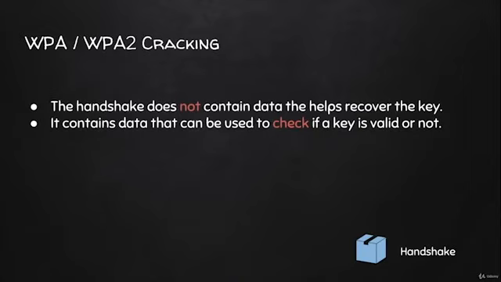Therefore, what we're going to do is to create a word list, which is basically a big text file that contains a large number of passwords. Then go through this file, go through the passwords one by one, and use them with the handshake in order to check whether this password is valid or not. You can actually download ready word lists from the internet, but in this lecture I want to teach you how to create your own word list, and in the next lecture I'm going to explain to you how the word list and the handshake are used in order to recover the password, and we'll see how to do that in practice.